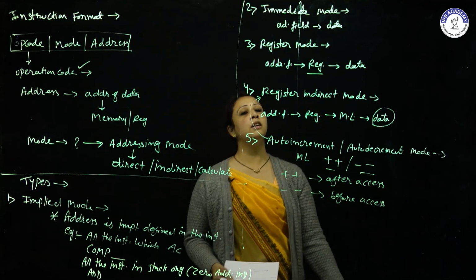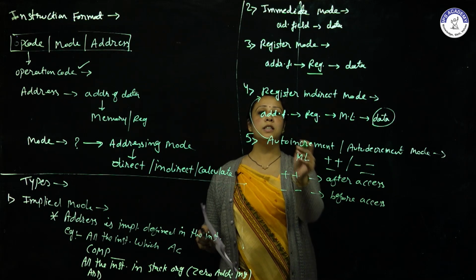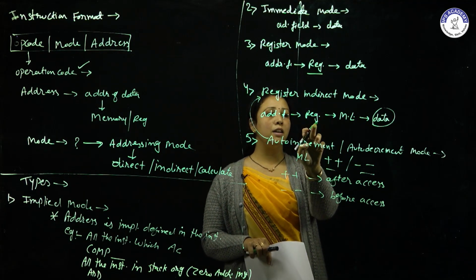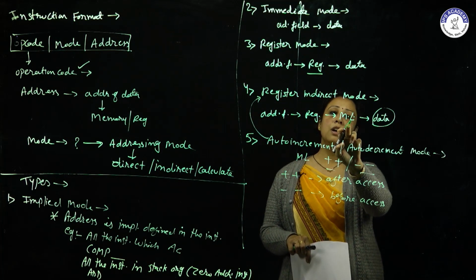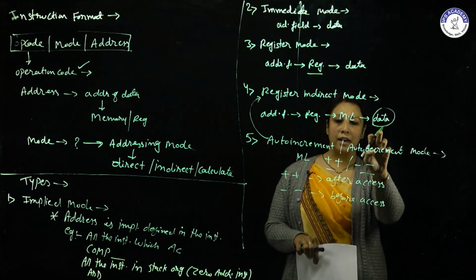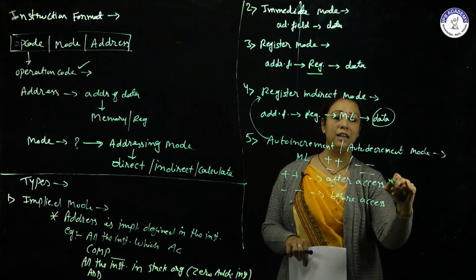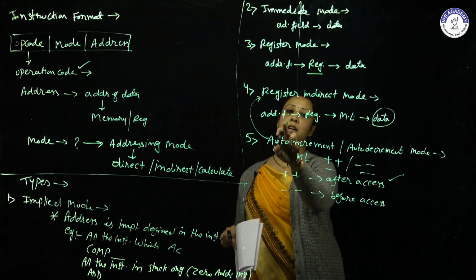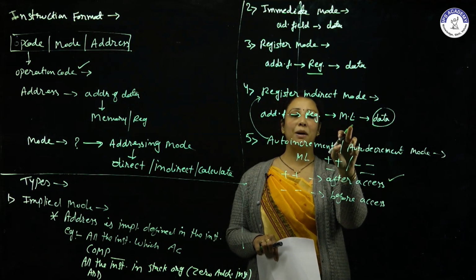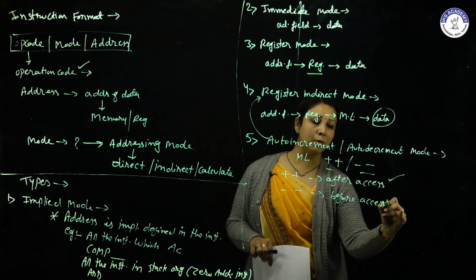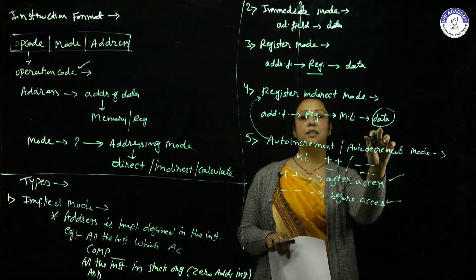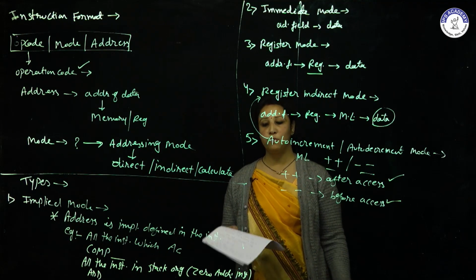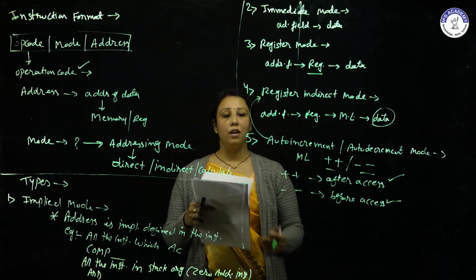That is, the location given in the address field defines the address of a register. The register contains a memory location. The memory location contains the data. We have to fetch the data, then increment. If auto decrement mode is there, then the address field contains the address of a register. The register contains a memory location. We have to decrement the memory location, then access the data. So increment is always after access and decrement is always before accessing the data.